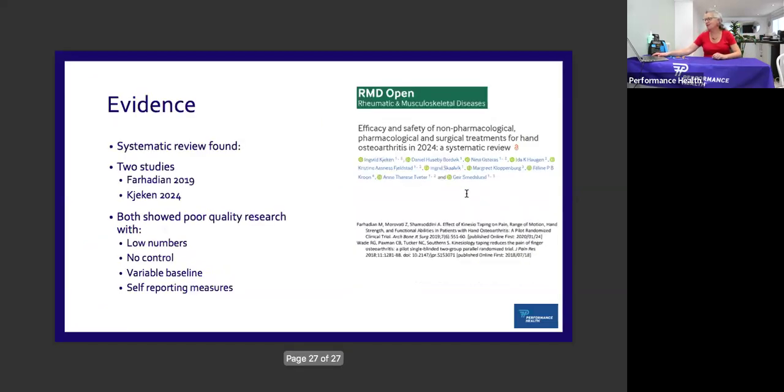And then I think finally we've got one where there were two studies looking at the use of kinesiology tape in osteoarthritis. So I will leave you to find all of those studies if they're of interest to you yourself. That is pretty much a summary of what's available in the literature. There's loads on lateral epicondylitis, but pretty much not a lot else. So I'll leave you to find those papers yourself.